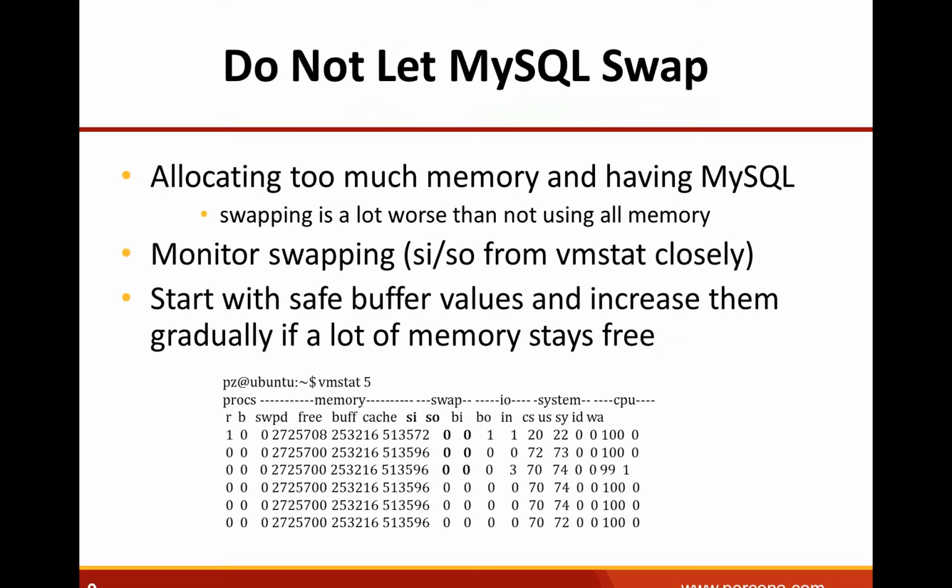What is important for monitoring swapping is to look at swapping activity, for example the si and so columns in vmstat, if that's what you're using. Don't just look at the amount of swap space allocated, because it is fine to have a small amount of space allocated in swap. Typically there are certain processes, certain parts of the data which are not really needed for server operation, and they would be swapped out to allocate memory for what you really need the most. But you don't want any swapping activity after the server has settled down.